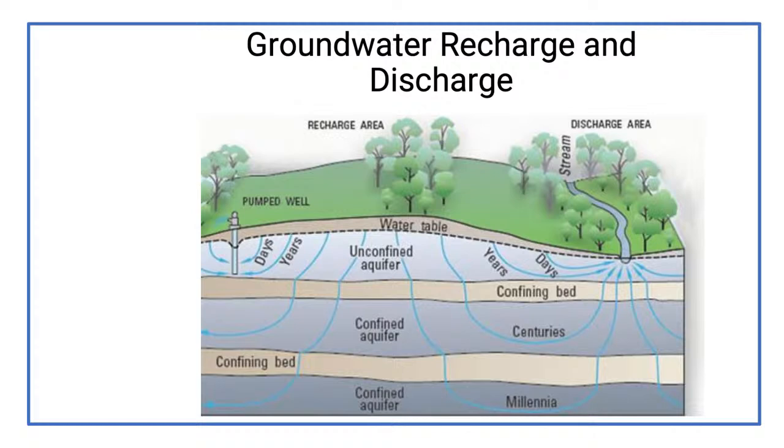And sometimes through cracks and fissures in the rocks is what it does, or cracks in the clay. And sometimes it's just working its way through. So you can see in that upper confined aquifer here, you can have hundreds of years for that water to circulate down there. It's a long time. And then you get into these deeper confined aquifers, and it can be thousands of years, tens of thousands of years for the water to circulate down there, because it's having to work its way down through multiple confining beds and get down there. Groundwater typically does not move vertically very fast, so it's a very slow process.